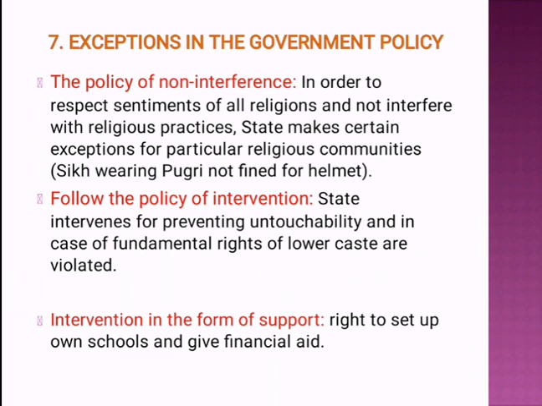And third, intervention in the form of support: the right to set up their own schools and receive financial aid. The government gives some kind of special assistance to minority religions to set up their own schools, to promote their religion or their culture. The government gives some kind of financial or political assistance to some minority religions.